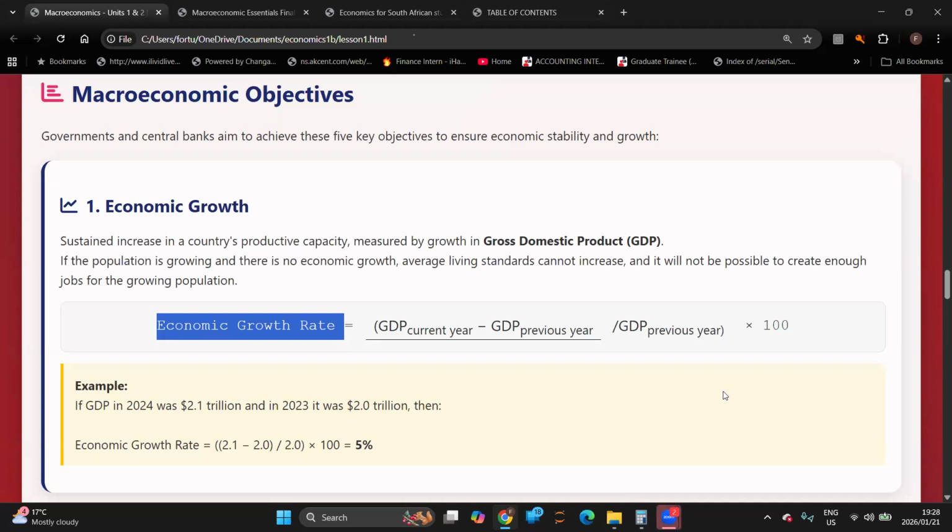Anyone else? Yes, just to add on that, it also helps with better incomes for different companies. Okay, that's also a very good answer. That means we also need to grow agriculture as well, and small businesses, so that we'll be able to maintain the population. That's also a very good answer. To increase job availability, to increase jobs. Yes, that's also a very good answer as well.